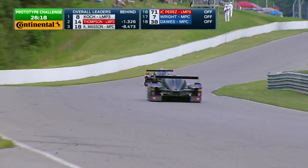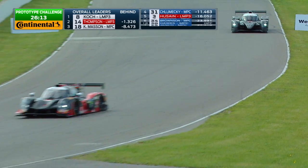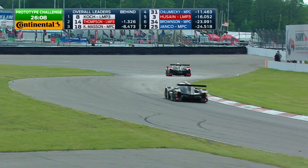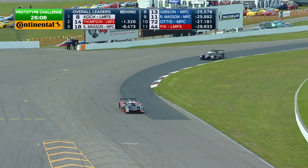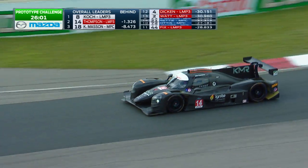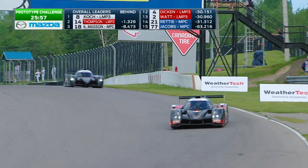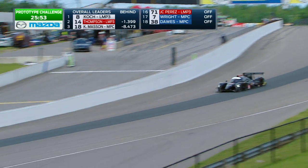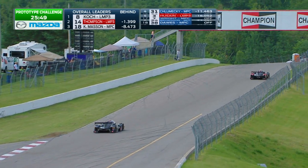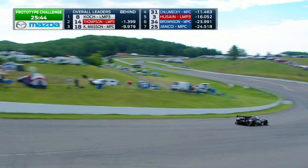And involved in this great battle with John Brownson, Joel Janko, Gary Gibson, and Robert Masson there. And Tazio Otis not too far behind as well. They are battling for 6th position overall and 3rd place in MPC, but at the front of the field still nothing to choose really between Kenton Cook and Colin Thompson. It is Thompson who has the fastest lap to his credit at a 1 minute 14.420, fractionally quicker than Kenton Cook, but still only maybe a second or a second and a half between those two contenders, with 11 laps now in the books.